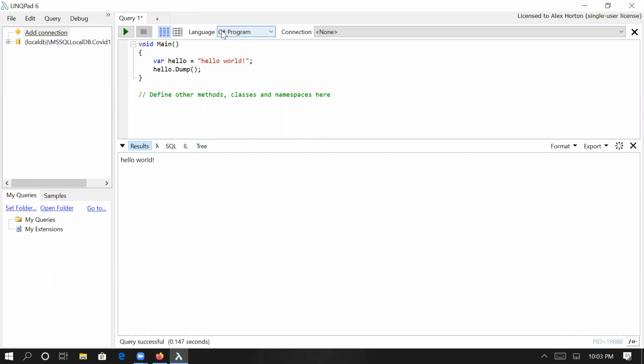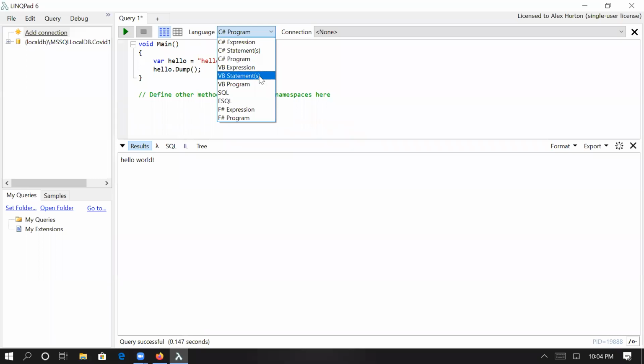Now, the reason why I really like LinqPad, I did a presentation at my job about LinqPad, is because LinqPad gives you a sandbox to learn how to code in 4 different realms. You get a sandbox for C#, you get a sandbox for Visual Basic, you get one for SQL, and you get one for F#. There's only one person I know that does anything in F#. So, you know, it is what it is.